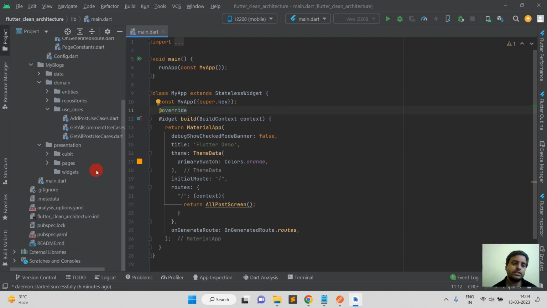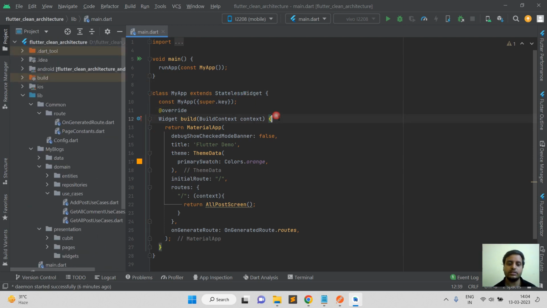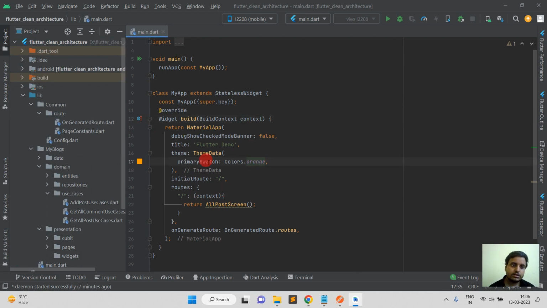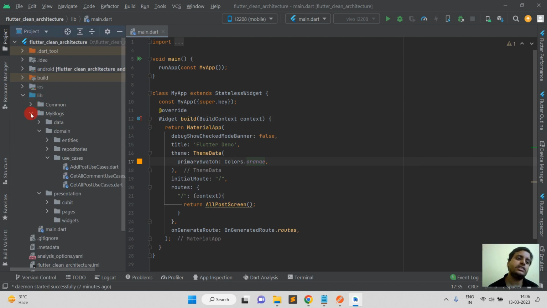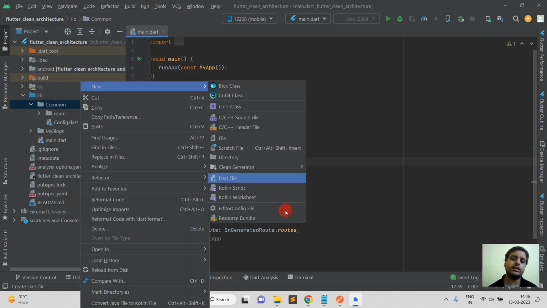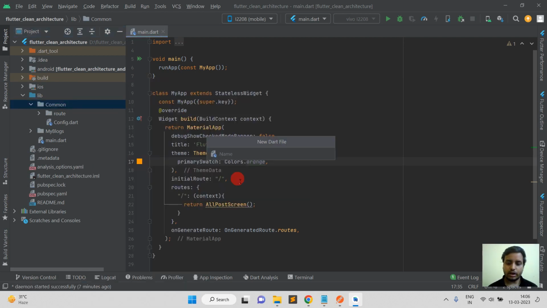Now our next step is to create the dependency injection. So I'm going to create the dependency injection class. Just collapse all this, and now I'm going inside the common folder, and here we will create one Dart file.